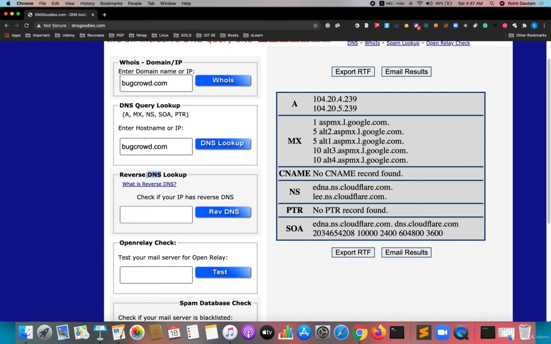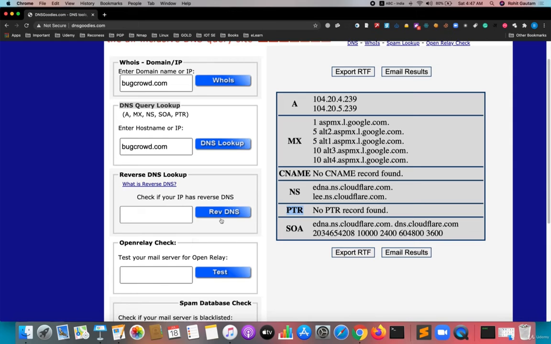Reverse DNS lookup is basically the vice versa of DNS lookup, the DNS query lookup. So the reverse DNS lookup is a query technique of DNS to determine the domain name which is associated with any IP address. So basically the reverse of the usual forward DNS lookup of an IP address from a domain name. This is known as reverse DNS lookup. So the process of reverse resolving of IP addresses uses the PTR records.